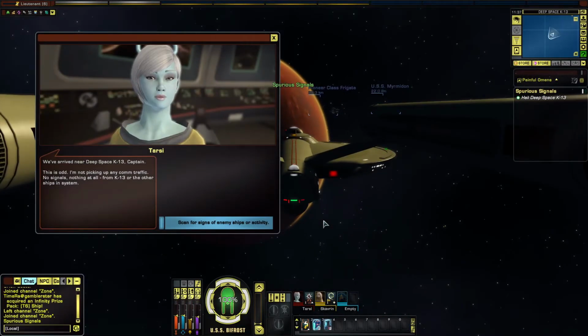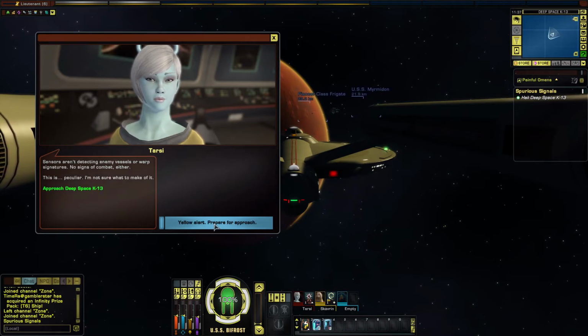We've arrived near Deep Space K-13, Captain. This is odd. I'm not picking up any comm traffic. No signals, nothing at all, from K-13 or the other ships in system. That's interesting. Sensors aren't detecting enemy vessels or warp signatures. No signs of combat either. This is peculiar. I'm not sure what to make of it.